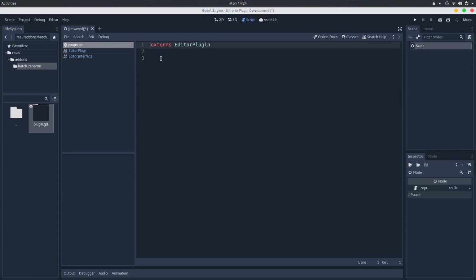Let's go back to our script, because we still have one thing to do before we can dig into the behavior of our plugin itself. The first thing that we have to do in order to make Godot recognize that this script is a tool script, meant to run in the editor, is to add the tool keyword on the top of the script. This will enable this script to run in the editor. Without this keyword, a script only runs when you execute the game. But with this keyword, we enable this script to run in the editor itself. This is what we need in order to make a plugin, right? We want it to run in the editor.